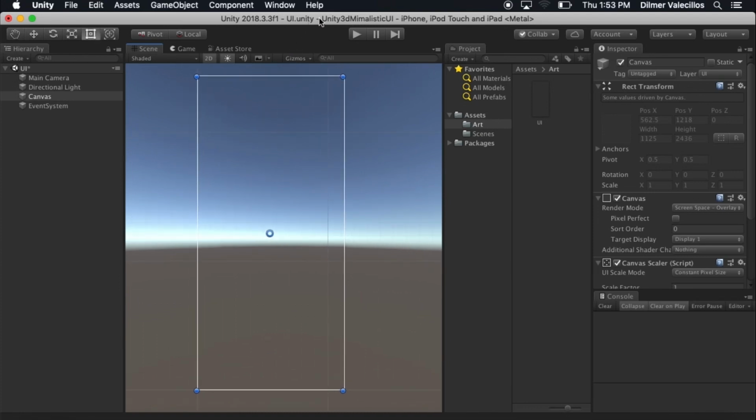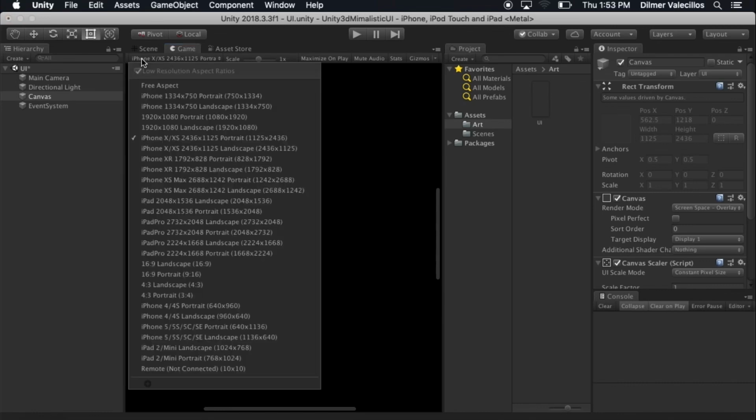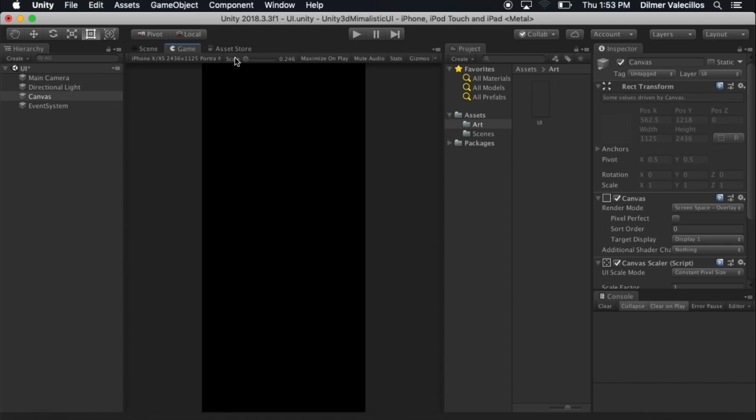The other thing that I did, I created this project and I'm going to be posting this project in GitHub. So don't worry about getting up to date with what I'm doing because I'm going to be providing that to you. And also I'm using the iOS version. So once you set your platform to iOS, you're going to have all these different options. I'm going to create a UI that works for the iPhone XS, and I'm going to do it in portrait mode. So just so that you keep that in mind.